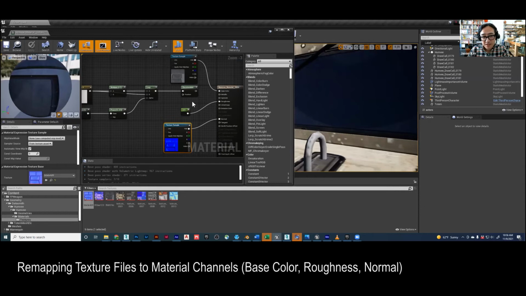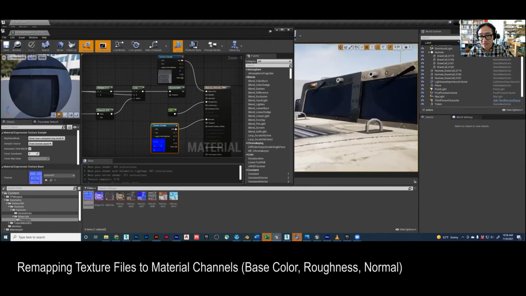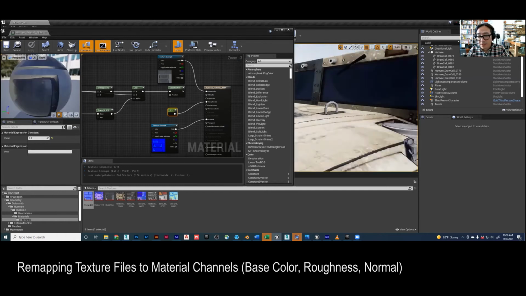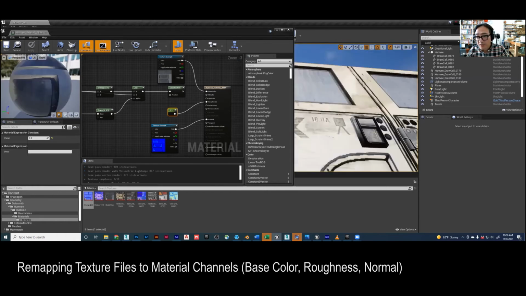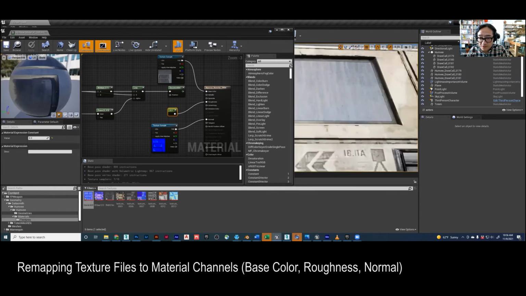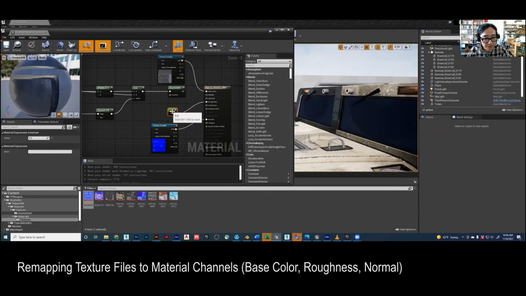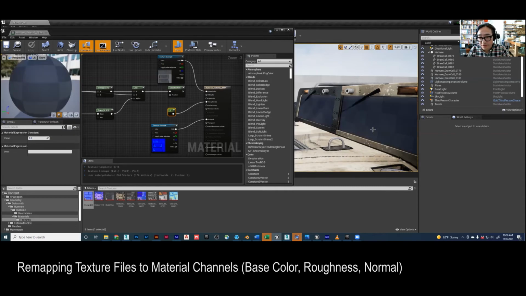Roughness is like shininess, right? Or the opposite of shininess. So a roughness of 1 means it's not shiny. If I take this down to 0.3 and hit apply, you'll see that it becomes shinier and shinier. But if I did roughness of 0, it's going to be a mirrored surface, right?